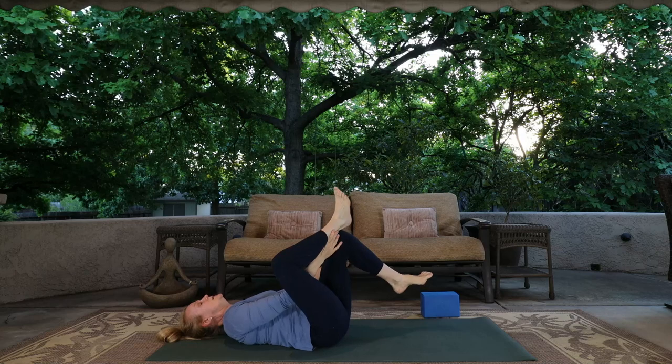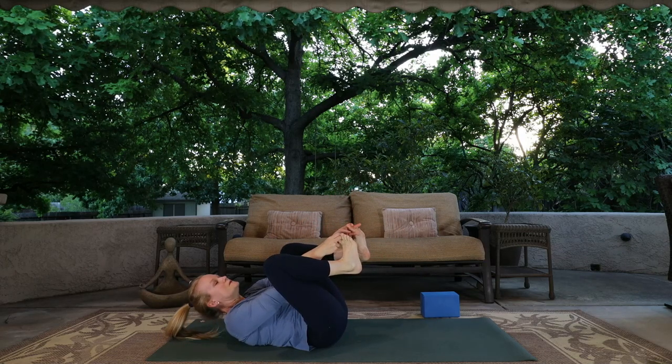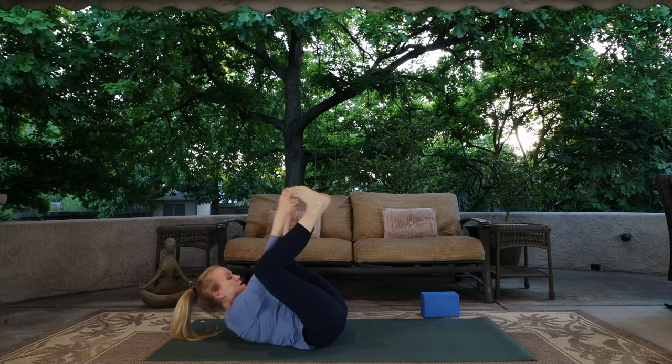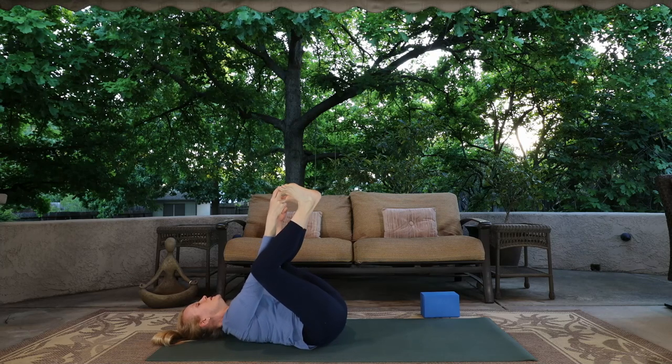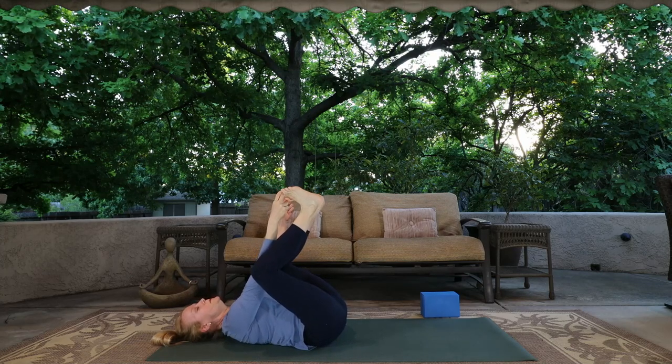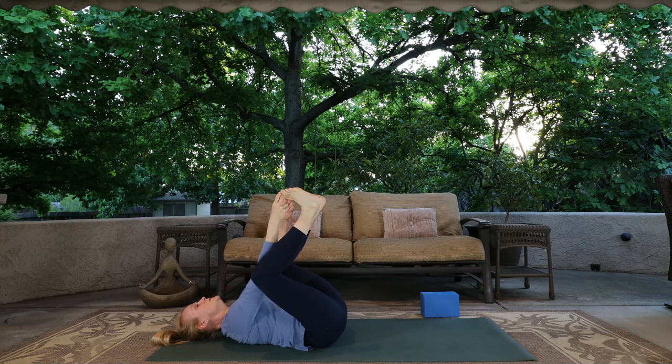And slide that ankle off the shin and see if you can reach between your knees for your ankles or your toes for a happy baby posture. Finding those four corners of your back. Big breath in and blow it up to the clouds.